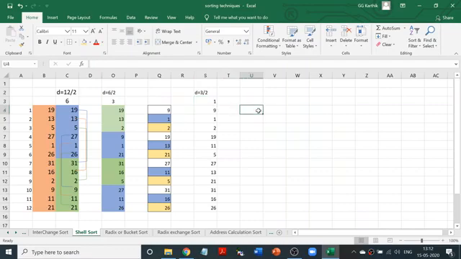So what is interchange sort? 9 and 1, it becomes 1, then 9. 9 and 2 now becomes 2 and 9. 9 and 19, there is no change. 19 and 11 now becomes 11 and then 19. 19 and 5 now becomes 5 and then 19, right? And so on. Again 15 and 27, 15, 27. After you finish the interchange sort, you can see that the list is sorted, right? So that is what we are going to do.